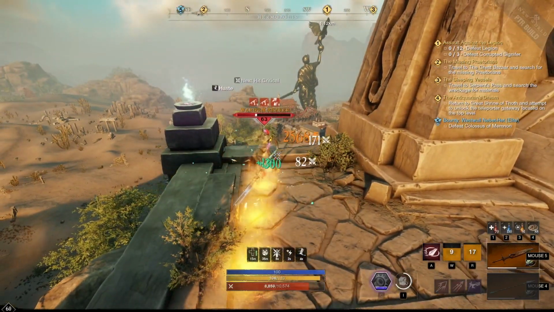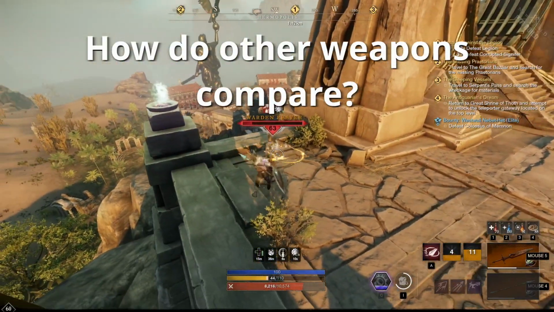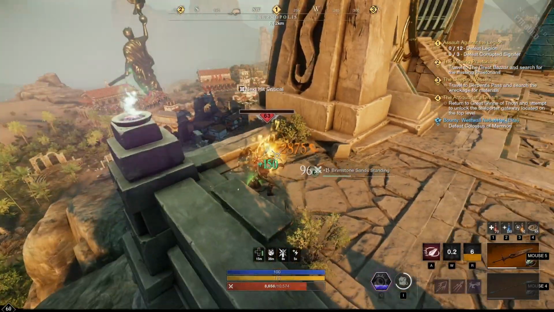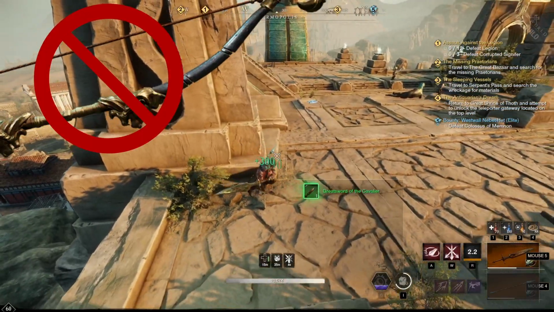First, we need a bit of a frame of reference. We need to know how much damage per second is possible with some other weapons to understand how the Greatsword is in comparison. We're gonna leave out ranged weapons here because their DPS in general is lower. That's a topic for another time.